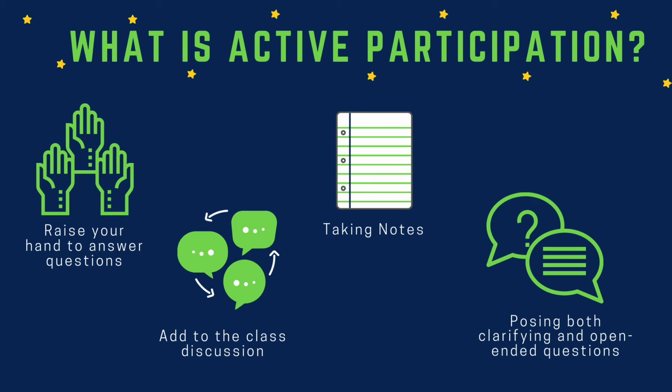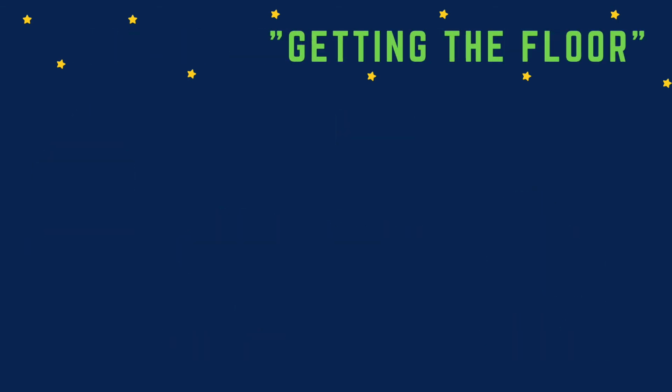The first step for actively participating in our classroom discussion is to get the floor. This is the way in which we notify the professor and our classmates that we have something to say. In our in-person classes, we may raise our hand and make eye contact with the professor, to which they would then allow us to speak or ask us to wait until another student has spoken. This can be difficult in our virtual setting as professors may or may not be able to tell if you are raising your hand.